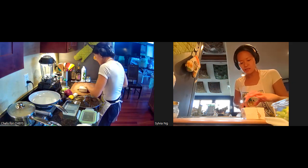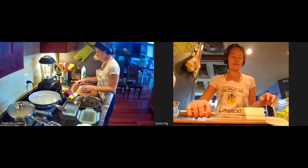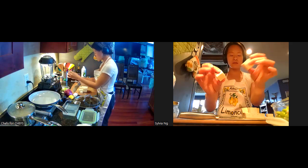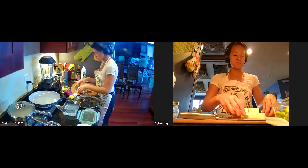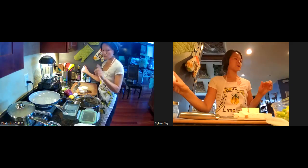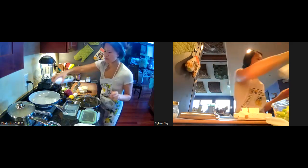You can see it's really easy to slice through the tofu. This is the extra firm one, by the way. So now I just have little cubes of tofu here. And then I'm going to add a little bit of avocado oil to the pan. Just going to spray a little bit.